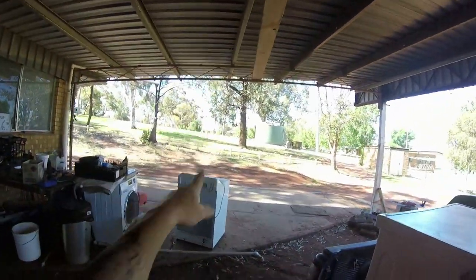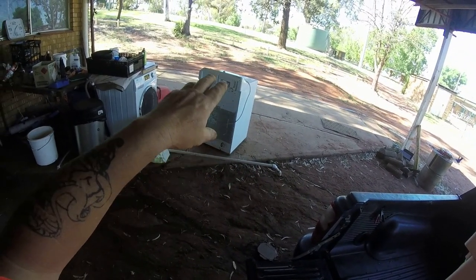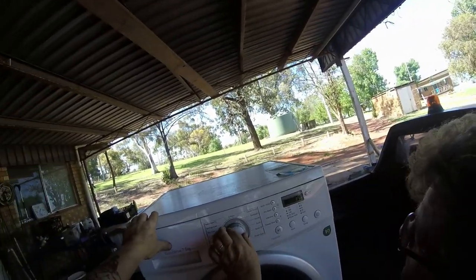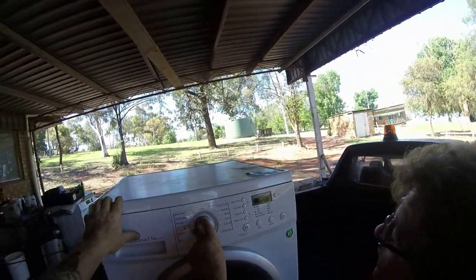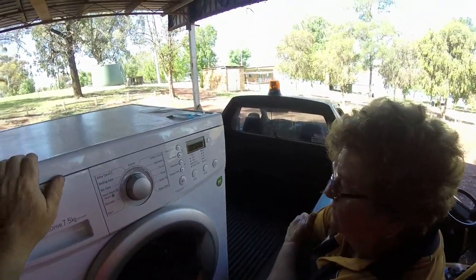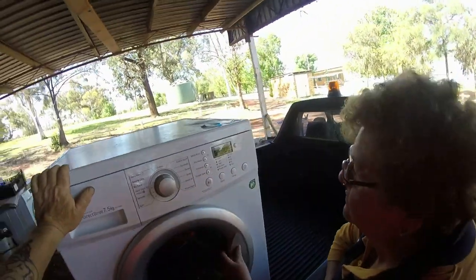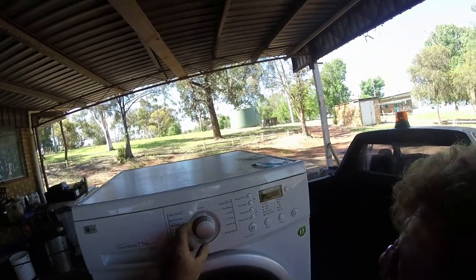Alright, we've just got home, we've unloaded the TV cabinet and the washing machine - the top loader over here. It just needs a bit of testing - it turned on, seemed like the pump worked. We'll put some hoses on it and see if it'll work before we worry about cleaning it up. This one here is a front loader - we've only just turned it on. It probably only needs a good clean up and we can put it back into the marketplace. She was just saying why throw things out.